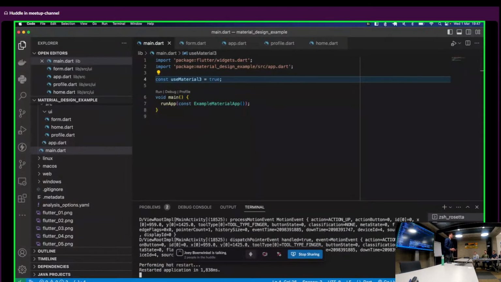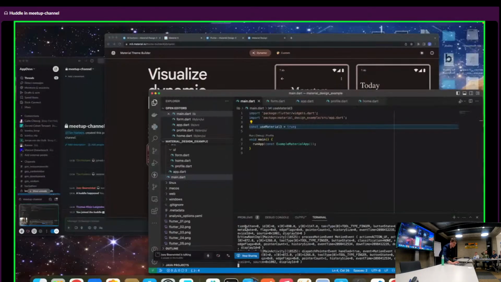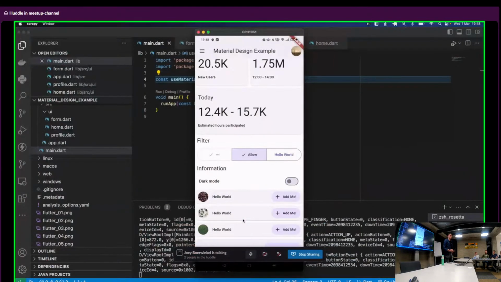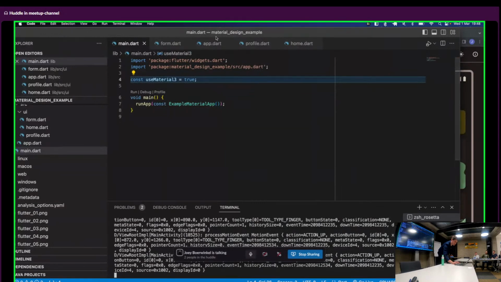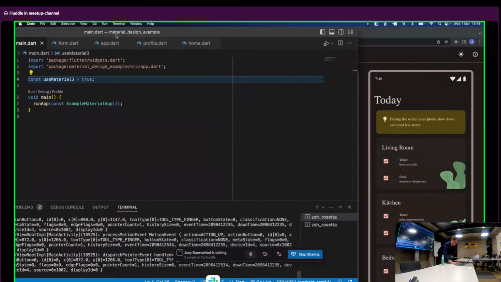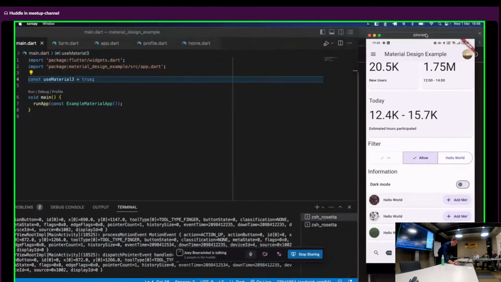Now we've got the Material 3 version. There are some differences there. Definitely, you can see the difference, especially oh, wait. There you go. It's the Material 3 version. Maybe I should, let me see. Yeah, I'm just going to use this and then grab this, put it to the side. There we go.